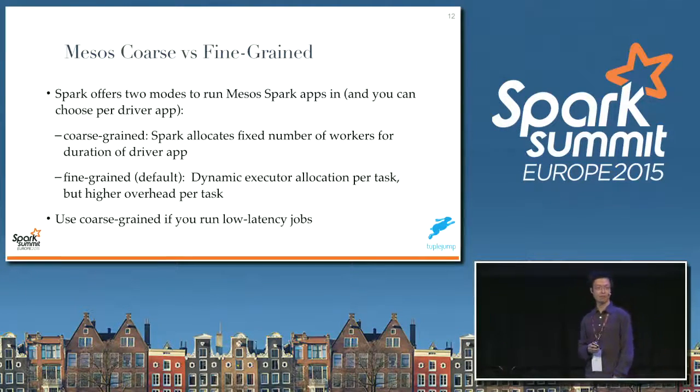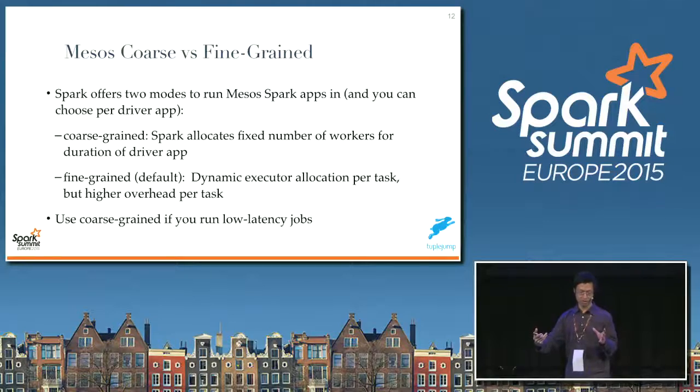There are two ways to run Mesos apps, called coarse-grained and fine-grained. What the coarse-grained mode does is very similar to standalone mode in Spark. Basically, for each worker, for each application, you have to dedicate a specific number of CPUs and memory, and it stays fixed throughout the lifetime of that application, so you can't change it. The other way to run it is fine-grained mode, and what fine-grained mode means is that you dynamically allocate executors for each task. So a Spark job is composed of many, many tasks, and for each task, it will reallocate workers. So on one hand, it makes the resource allocation dynamic. As you get to a stage of your job that requires more resources, it can allocate more.